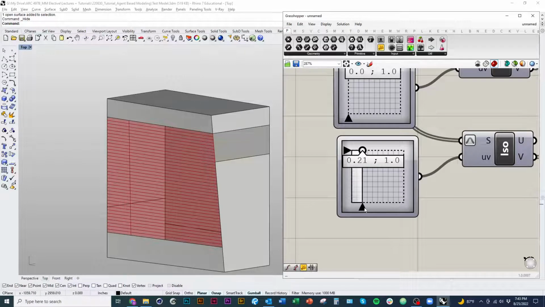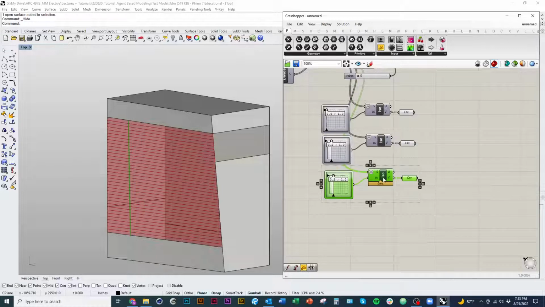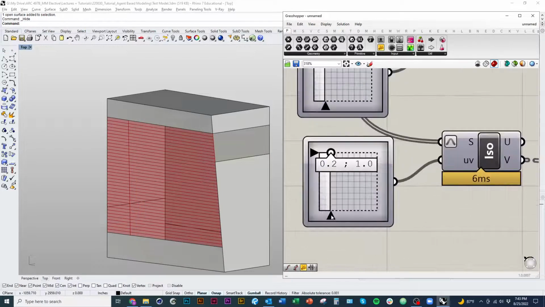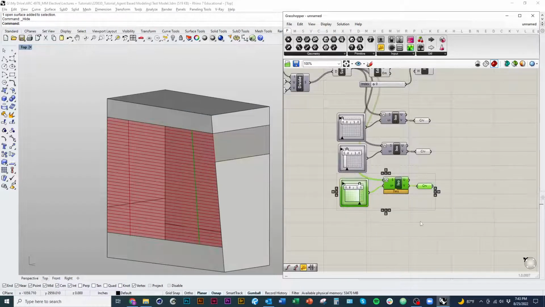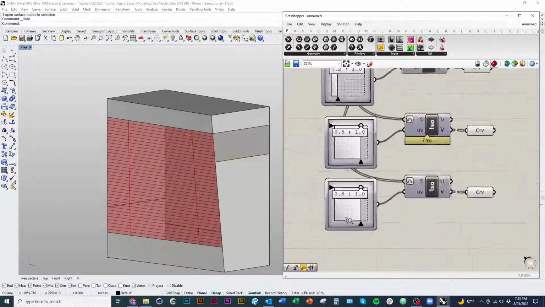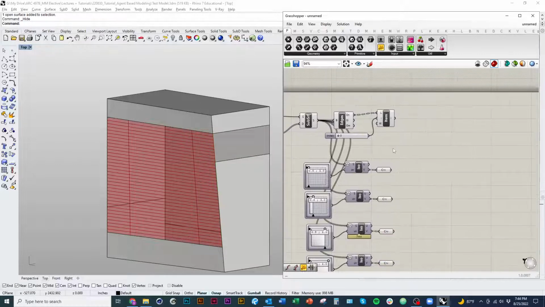And I'll set it to like 0.2 or something like that. Then I'll do the opposite end, if we're dealing with a range of 0 to 1, so 0.8. And then I'll do 1. So now we're going from one end to the other on our surface here. We've got 4 curves. And what we need to do next is rotate them around our rotation axes.